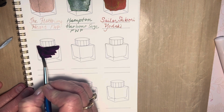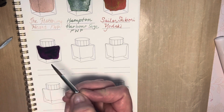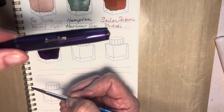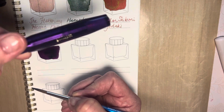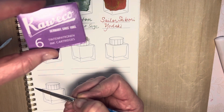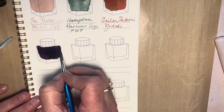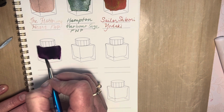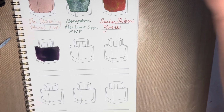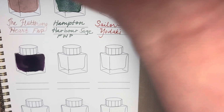I think it would look fabulous in my gold spot, the translucent purple. This is the Kaweco Sport. It's a gold spot exclusive, but I already have it inked with a cartridge that I ordered to go. So I'm waiting to see the green sheen. If I can get a little closer. This is my little portable tripod.